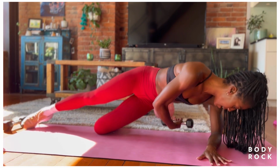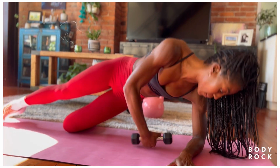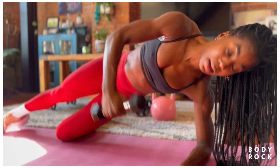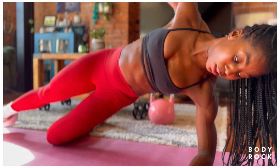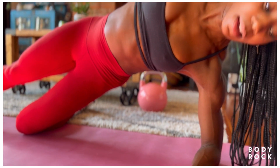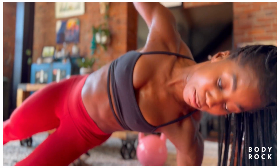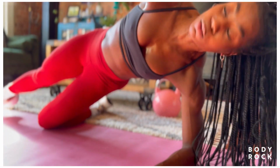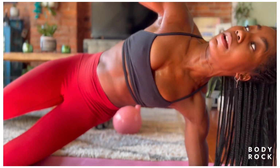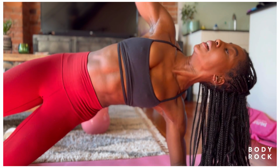Big breath in, exhale. So I'm working with a three, sometimes I go five. If I'm really feeling good, I'll go with eight, but I never want to increase my load just because, right? Form before increase of weight and form before speed. So I just really want to be mindful of my form, and that's why I went with something a little bit lighter. Inhale, exhale. Reminder, we still have two more sets so I can increase my weight as I go.